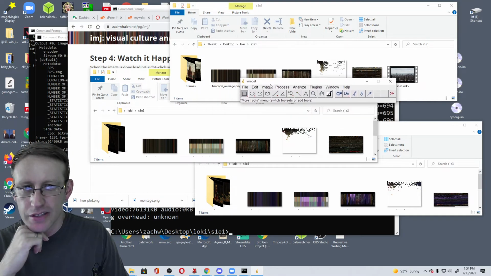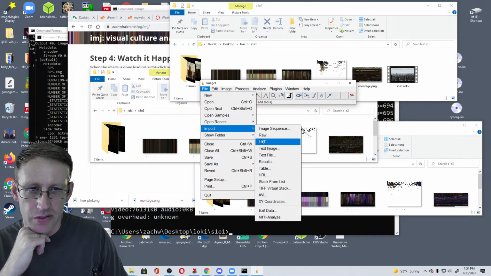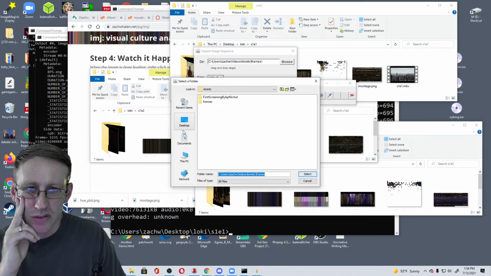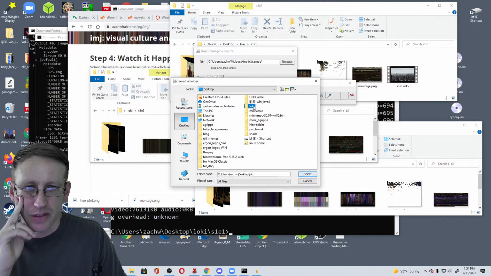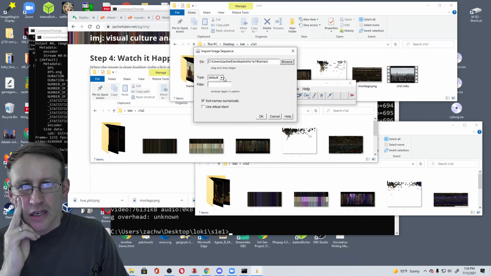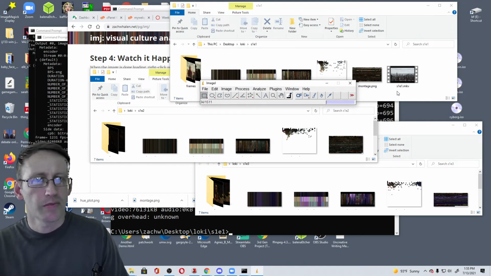But ImageJ, it's just this little bitty window here at first, and I'm going to use it to import some images and then do some work. So let me browse to my Loki stuff here. Let's do episode 1 first. Sort names, very okay, good. And so it's going to do some work now to import all of those.